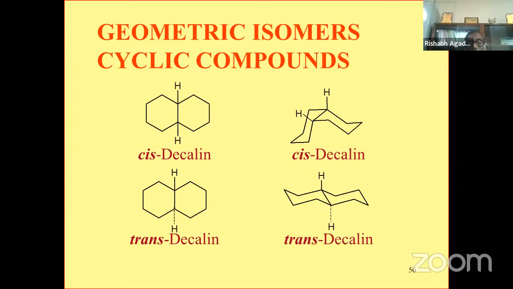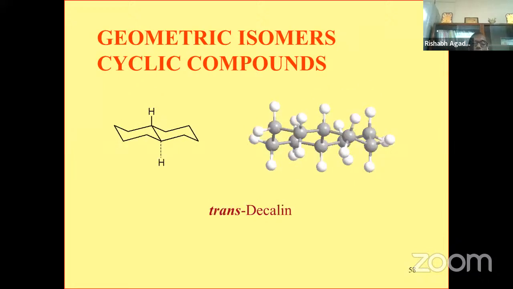Second, trans. So here in that flat structure or polygon structure of the fusion of two cyclohexanes, it is not possible to show how it is trans. But if you fuse it in a conformer, your chair conformer, you can see that the two rings are fused, and the hydrogen, one is going above the plane of the ring denoted by solid line, and the other coming below the plane of the ring denoted by dotted line, that is alpha bond. So you can see, the fusion here is trans fusion, and the above structure depicts the cis fusion. So it is very clear. So if you take stereochemistry into account and consider the orientation, it will give a clear-cut idea about that. And actually this will be helpful for stabilizing the molecule or for stability testing of your pharmaceuticals. I have shown the stick ball models here, trans decalin.